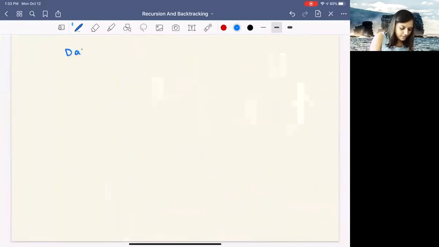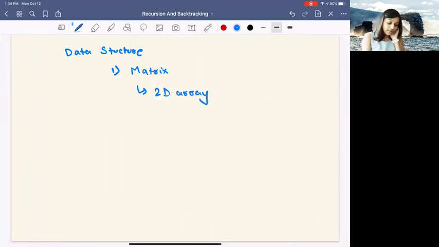So the choice of data structure is pretty broad. And one of the most straightforward data structures here we could opt for is a matrix. Or maybe a matrix could also be called a 2D array, right? A two-dimensional array. There are also other data structures that we can use, so if the answer in your mind was stack, you are correct. You can use a stack to code this algorithm.